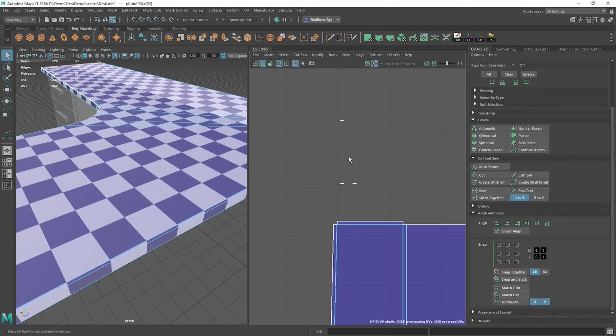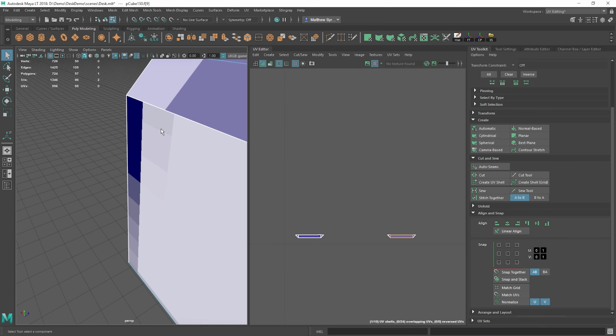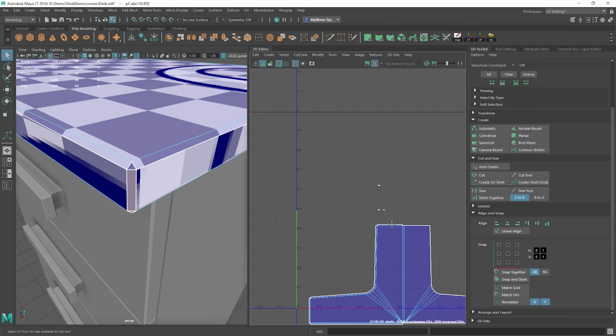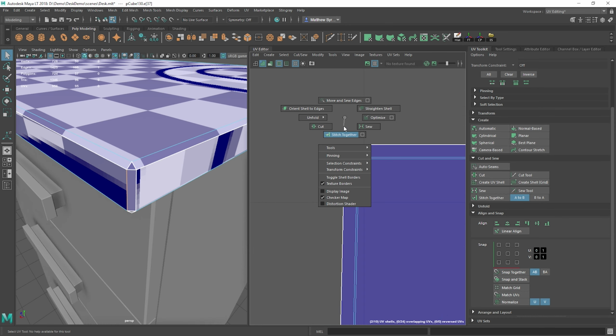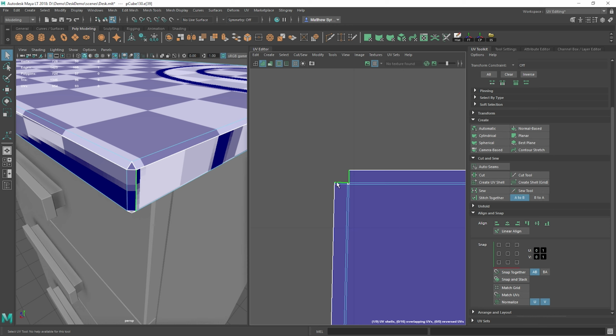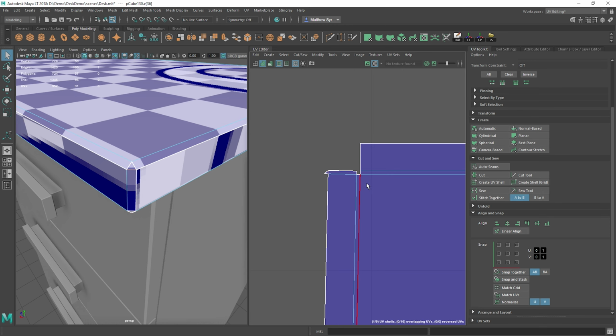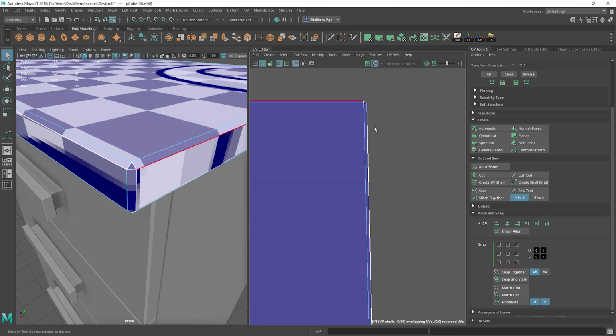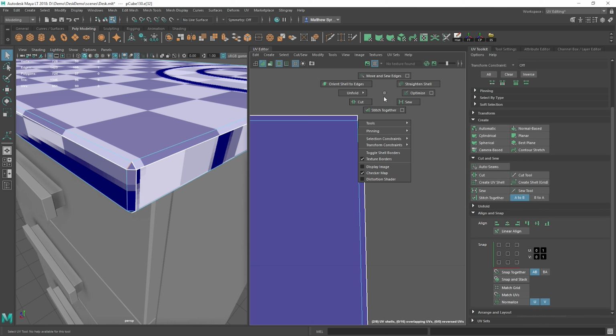And there we go. So we've got a couple of points. So let's find out where you are. Okay. And sew that together. Same over this side.